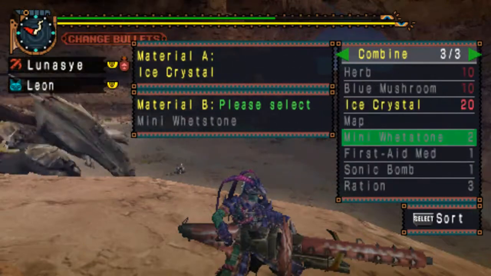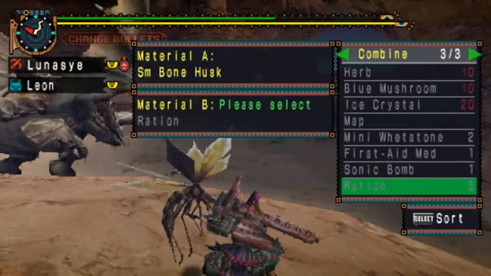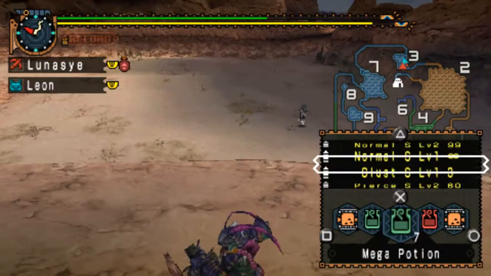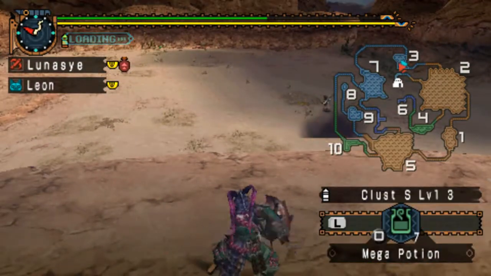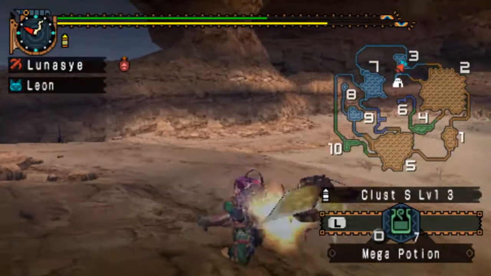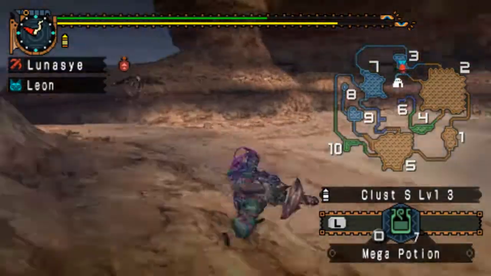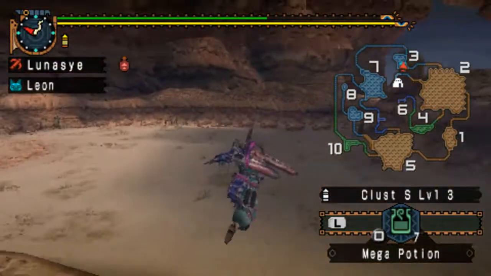Where is it? Oh my god. What? Okay, never mind. Try this. Right, one right in his face should do. Seriously, bug. No. No. Right, so it's gone. Don't know where it's gone. Probably gone back to 7, so I'm going to have to go back there.